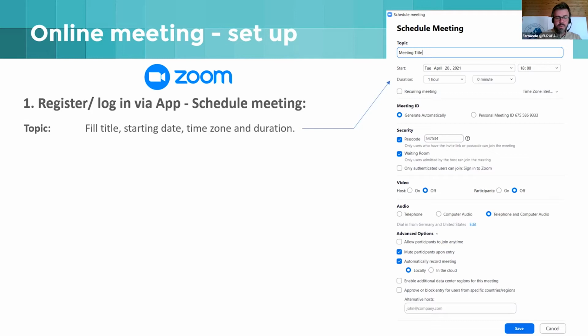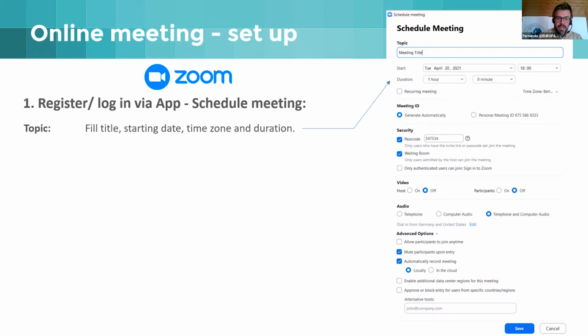Okay, it's a difference between logging into Zoom through web or through the app. So through the app, first thing: topic of your meeting, date, start time, which, by the way, doesn't mean that the meeting will start automatically. You can start the meeting whenever you want. This is just for information for the participants, okay? So you set it at 1, but you can start it at 12:30 to prepare, okay?